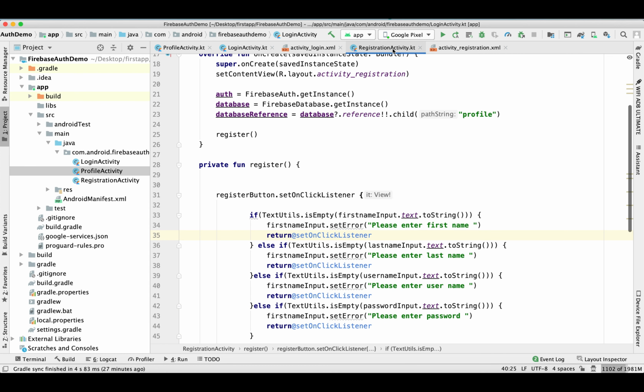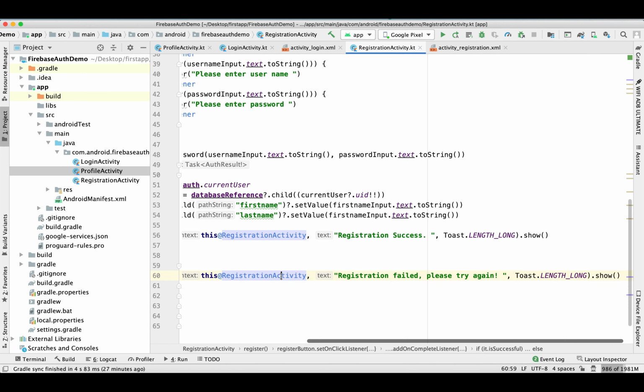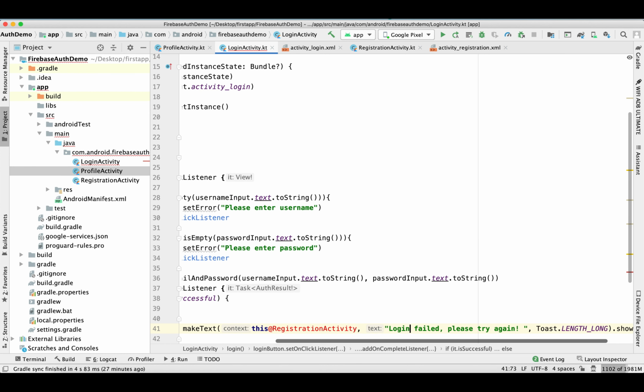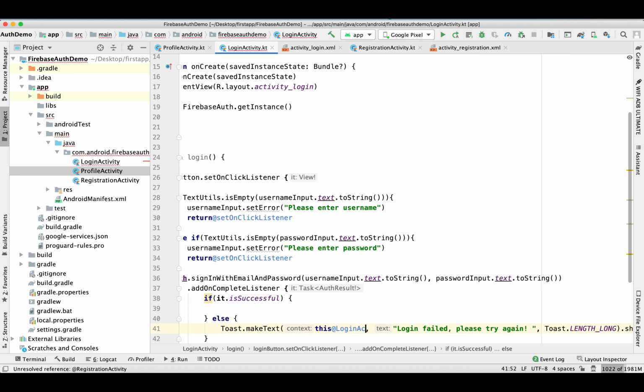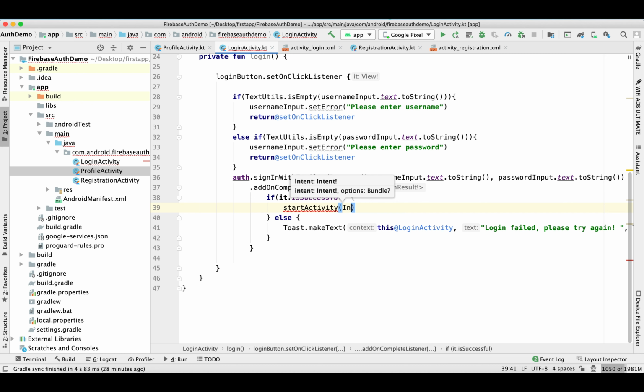So we'll show again a toast message to the user. And once authentication is success, then we need to send user to the profile activity.